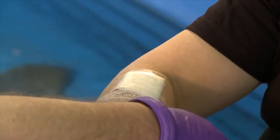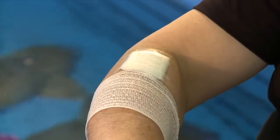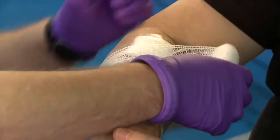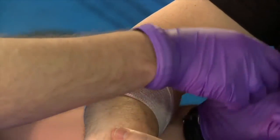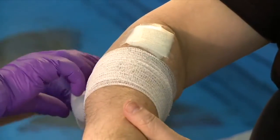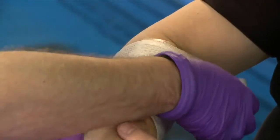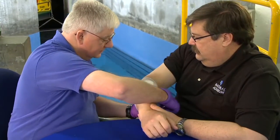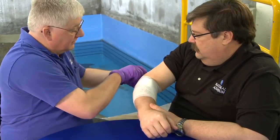When you are covering a small wound, don't simply cover the wound itself with the bandage. Spread the bandage out for several inches on either side of the wound to avoid creating a pressure point. Ensure that adhesives are placed on intact skin and not on broken or wounded skin.